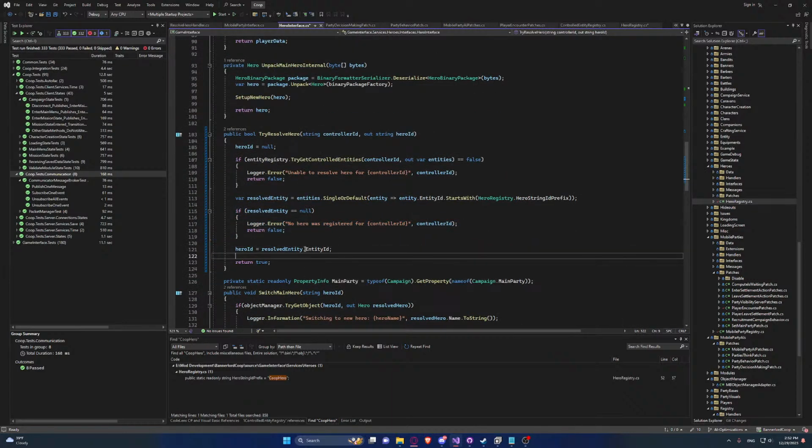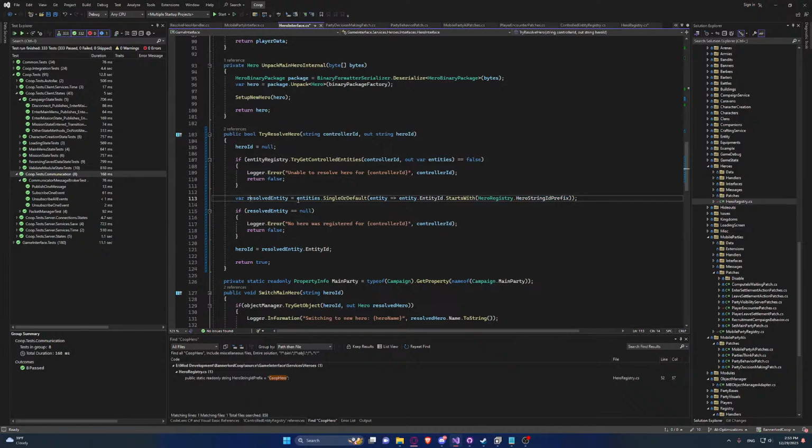I think this should work. Let me run through it quick. So we set this to null because if we return without this being set, it doesn't like it. Then we try to get the controlled entities of this controller. Then if we can't resolve that, we will log that we can't and then return false because it's failed. We then try to get an entity whose ID starts with this.